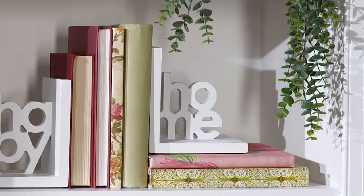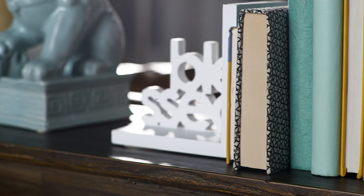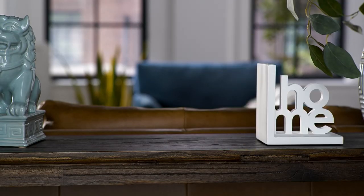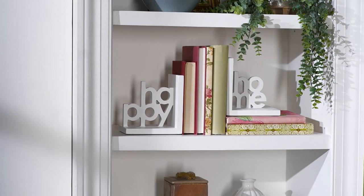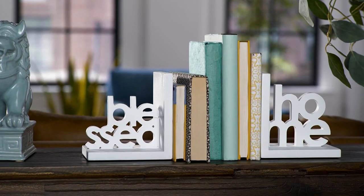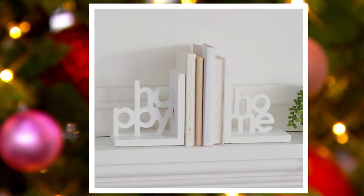So these are my beautiful bookends, and I love these to decorate your home because I am a big feng shui book organizer, and now I'm doing kind of the Erin Condren way where you do it by color. There are three designs. There is You Are Loved, which is the one right here in front of me, Blessed Home, which is that one right there, and then there is Happy Home, which I have over here.